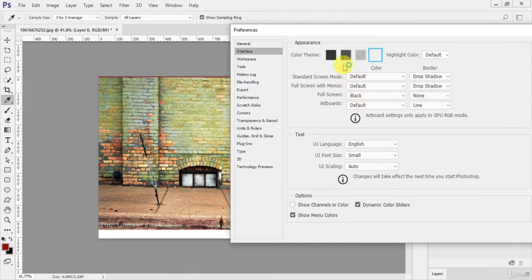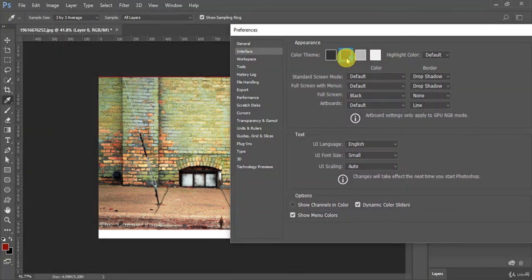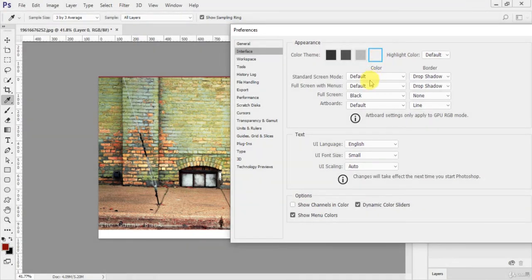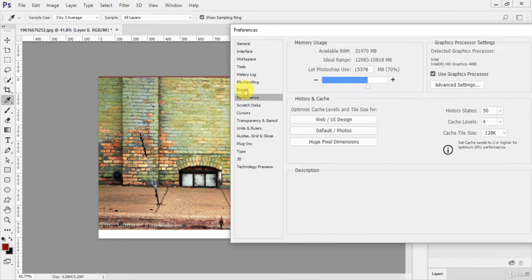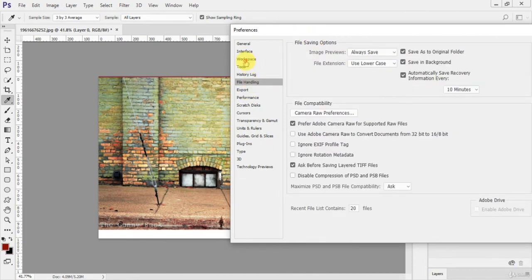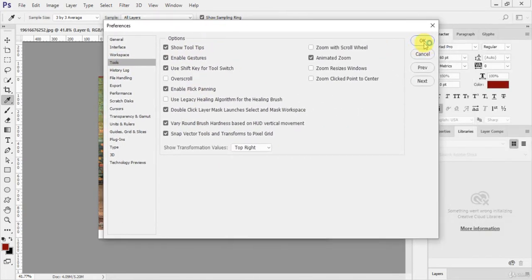If you want to change the color theme, you can change the color theme of your Photoshop, the appearance of your Photoshop. And these are the things, like the full standard mode, the default one, drop shadows. You can change these things also, like the export things. So the workspace, you can change these things according to your need.